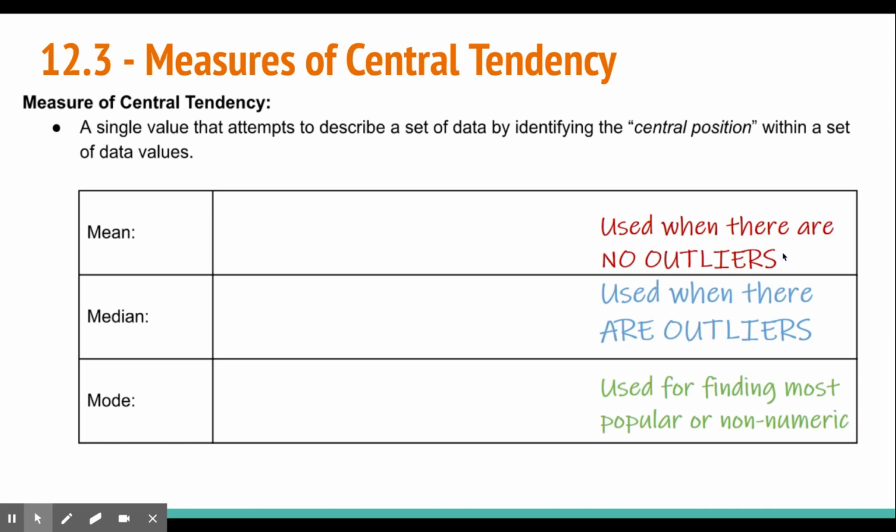All right, algebra classes, welcome to day 2 of our new material. We're going to be talking about measures of central tendency today. So these are values, as you can see, that attempt to describe a set of data by identifying the central position within a set of data values.